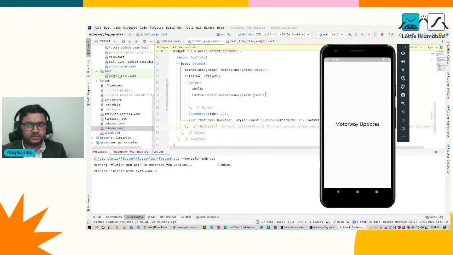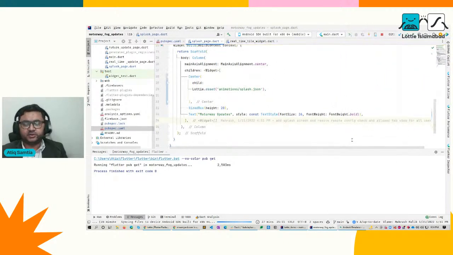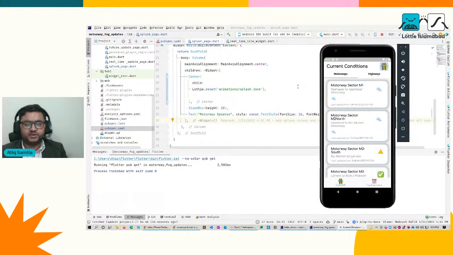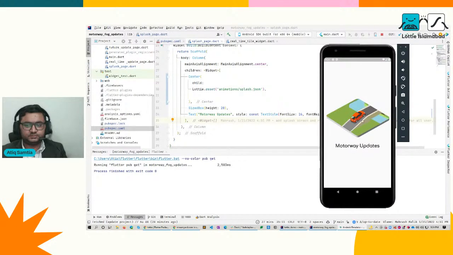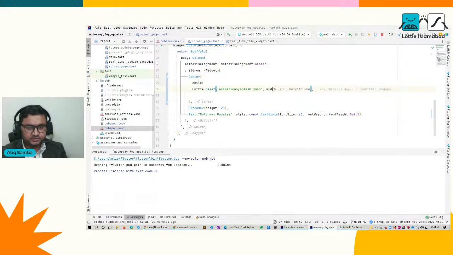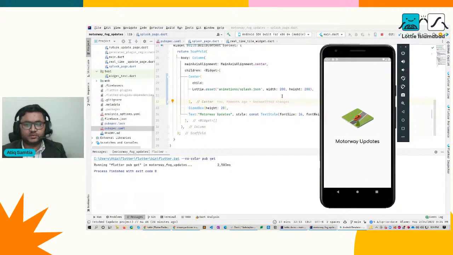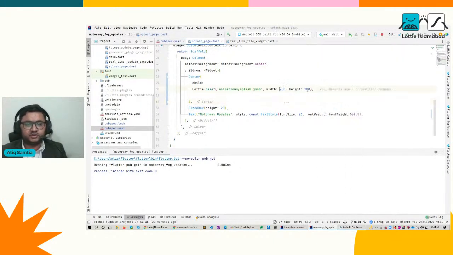Make sure to restart the app, because when you restart the app, it copies the assets. It would not work with hot reload. As you can see, our Lottie file is being used, and now I will give it width and height so that it looks well like the image was being shown. Because it has a little bit of extra padding, I can change this to maybe 400.